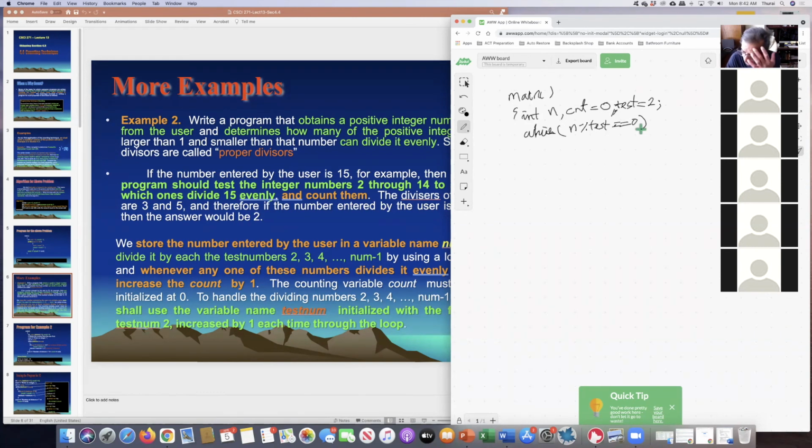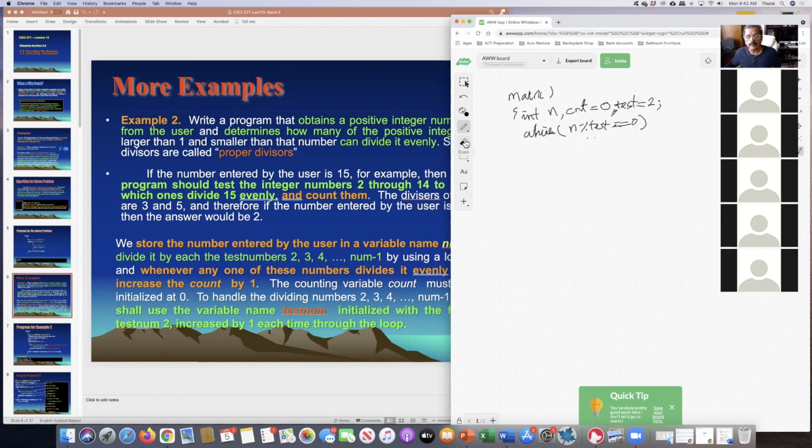If 2 doesn't divide n, this loop ends, right? It doesn't check 3. So if 2 doesn't divide n, then we should go on to 3 and then go on to 4 and all that. So if you use this condition, then if 2 doesn't divide, this condition is false, and the loop doesn't even get started. So that's not the right condition.